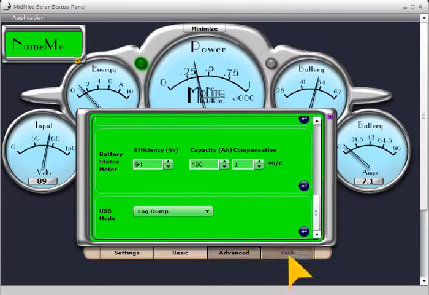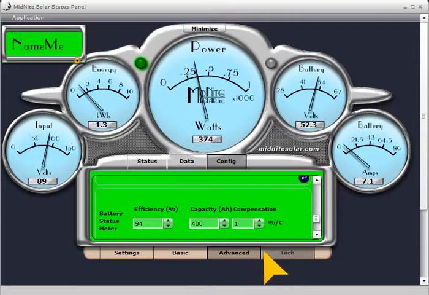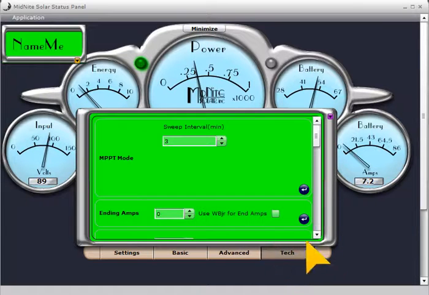Part 5 is basically going to talk about the Tech tab in the configuration menu. So, picking up where we left off on video 4, we're in the config menu where we make programming changes to the Classic. And we're going to click on the Tech tab and talk about what we're actually doing. A little bit confusing here is the MPPT mode.